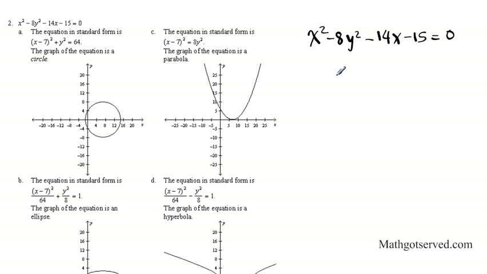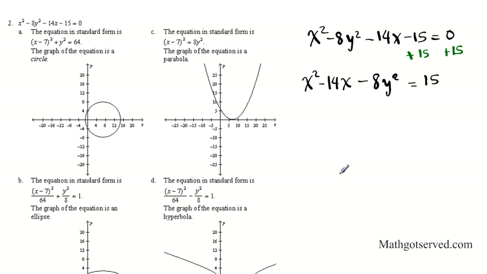Without doing any work. All right, so just to review the whole process of completing the square again, I'm going to put the x's next to each other. So x squared minus 14x. And then for y, we just have a one term with a y here. This is neither an x nor a y, so I'm going to move it to the other side by using the inverse operation, which is adding 15. So it's going to now be equal to 15.